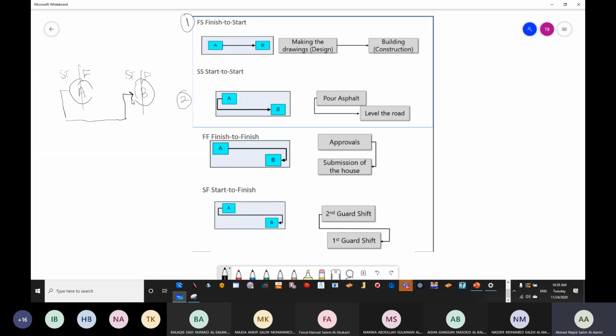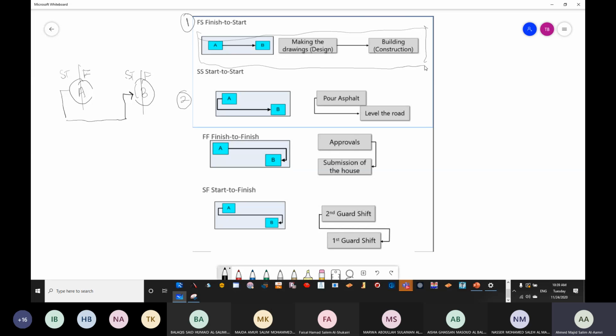So if I gave you an example, this statement of finishing the drawings to start the construction is correct if we are using, for example, design bid build, or construction management at risk. You remember in design bid build, we used to do the drawing with the consultant, and then we used to give it to the contractor, so he will start the construction. In construction management at risk, we used to do the drawing with the consultant, and then we used to give it to the construction manager. So in both scenarios, I need to finish the drawing in order to start the construction.